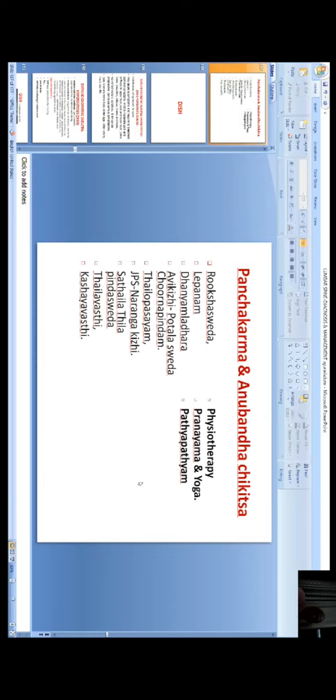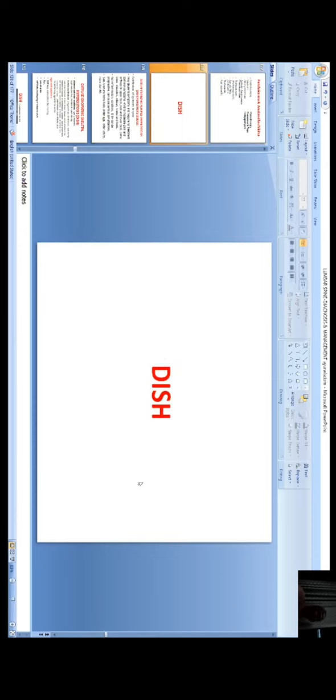That is phase 1. Phase 2 is Taila Abhyanga. Then if that is successful, you can go for Jambira Pinda Sweda. Jambira Pinda Sweda is very famous for relieving stiffness, even in frozen shoulder, lumbar spondylosis, cervical spondylosis, etc. Taila Basti, Kashaya Basti, physiotherapy, pranayama, pathyapathya. Exercise is the key factor.